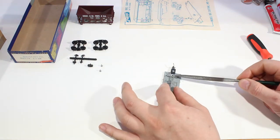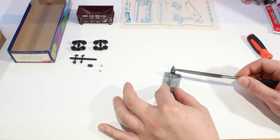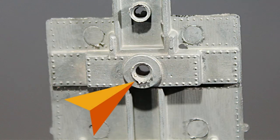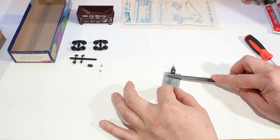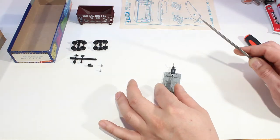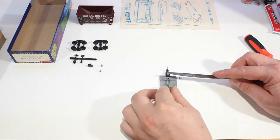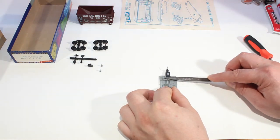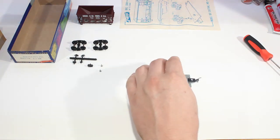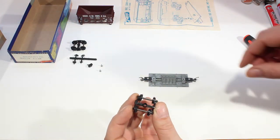And you want to make sure where the wheel set is going to sit on here, you want to make sure that that is flat, because sometimes they have some flashing, and you want to make sure that there's no flashing that's going to interfere with the wheel set. So just clean those up, make sure they're nice and flat, don't have to get crazy. They should be pretty good. All right. And then we can go ahead and put our wheel sets on.